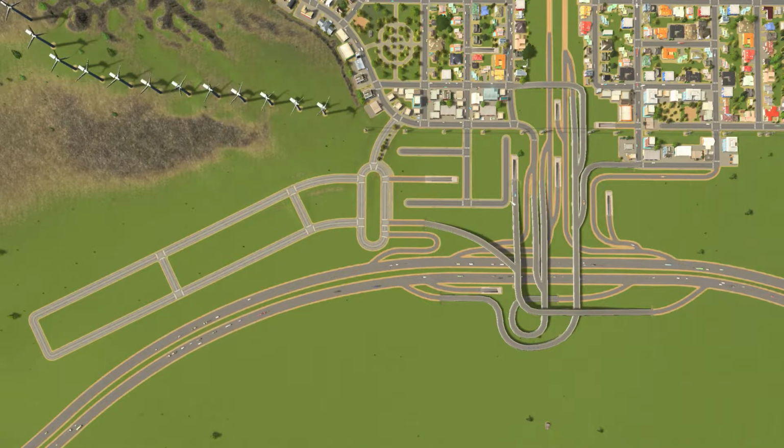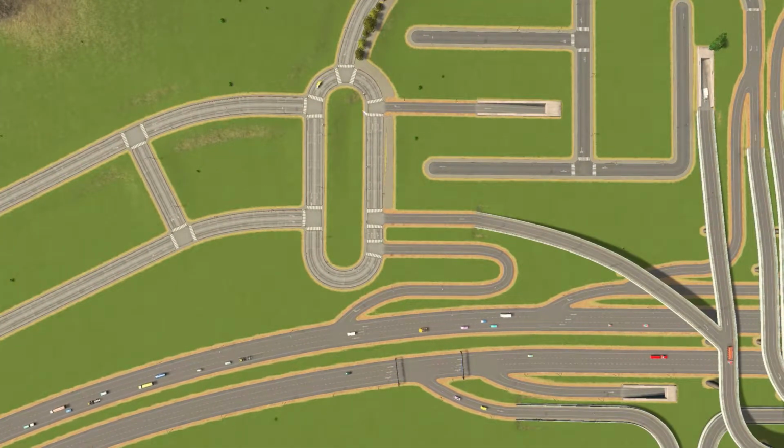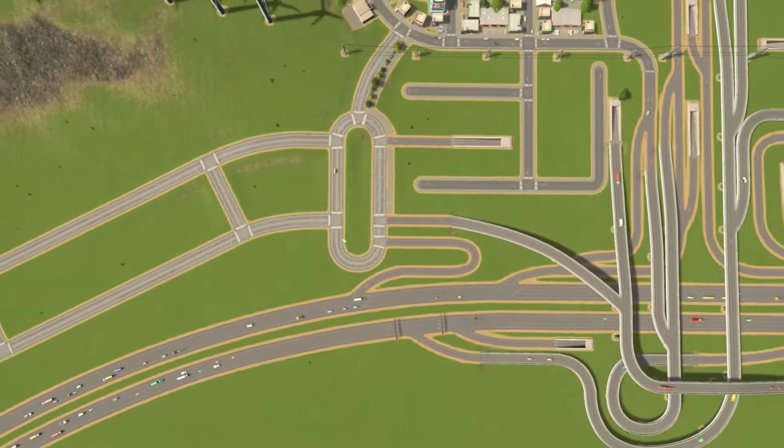And what I did is I used tunnels for this side. So there's a tunnel that connects to this direction and another that connects to the other direction. And the roads merge underneath and they connect here to this roundabout. Can you see the direction? So this is to enter the industry area and this one is to leave.